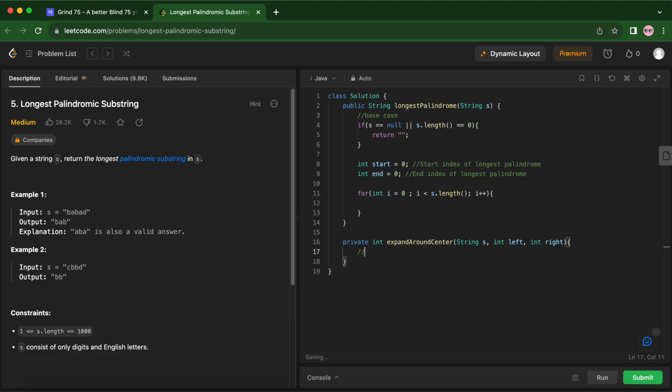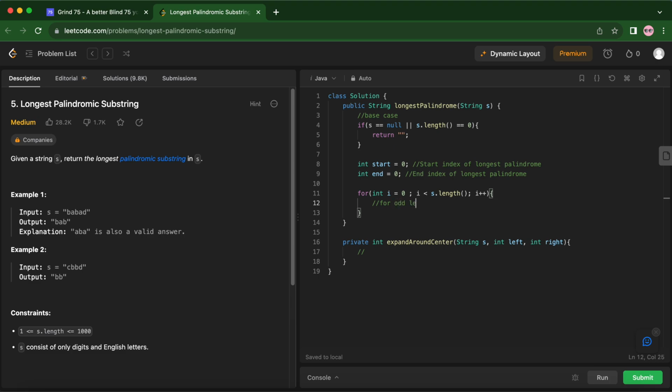But before we go on and write this piece of code, let's complete the for loop now. First we'll check for the solution that can have the longest palindrome with odd length.